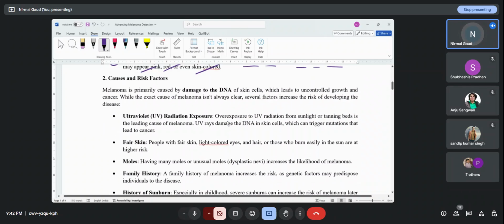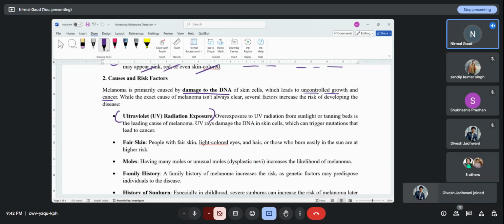If I talk about the causes, why this kind of cancer happens: damage in the DNA can lead to uncontrolled growth and cancer, and the risk of developing this disease increases because of ultraviolet ray exposure. Right now, as you know, our ozone, O3, is being depleted because of pollution.